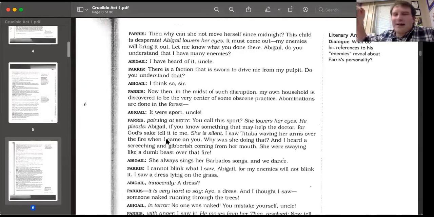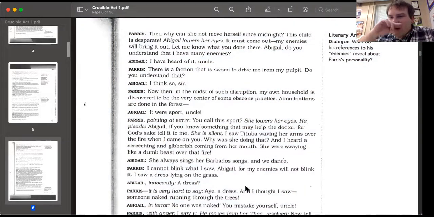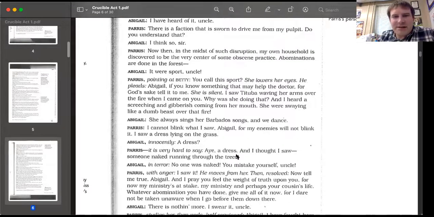how to say it. If we look down here, all I'm going to say is this is kind of where we stopped and where we're going to pick up for tomorrow. Innocently a dress. So, the dress kind of randomly dropped out there. But yeah, that's kind of where we're going to stop. Or actually, we'll move a little bit forward. I forgot one class stopped there. So yeah, he discovered a dress laying on the ground with all these girls dancing. I wonder why there was a dress on the ground.